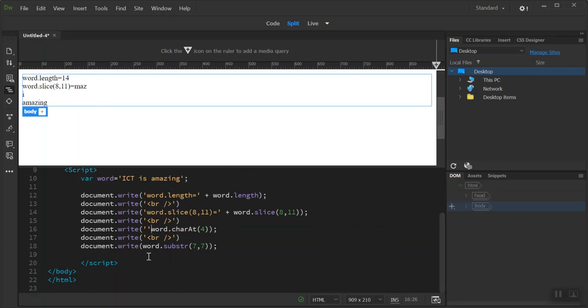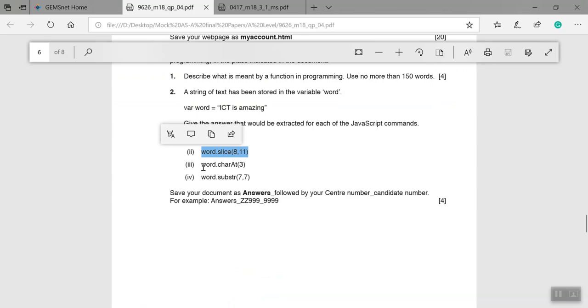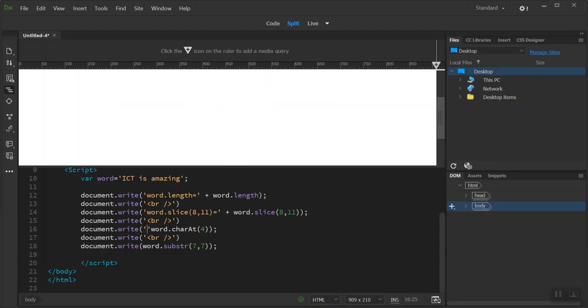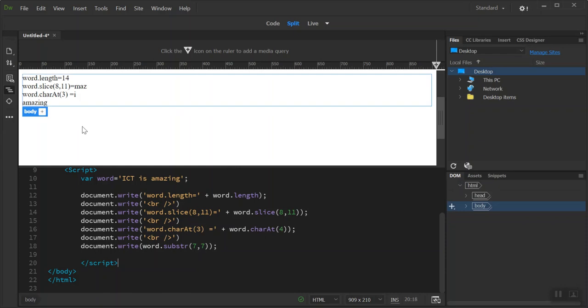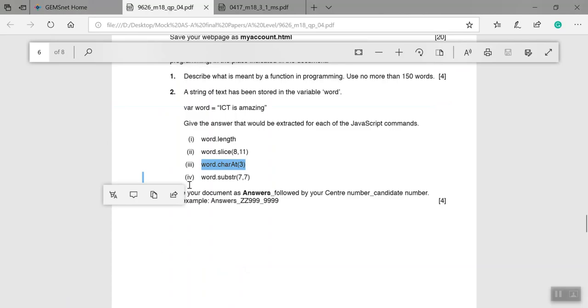Again here we'll put inside this, C is equal to as I, and here I will copy this.